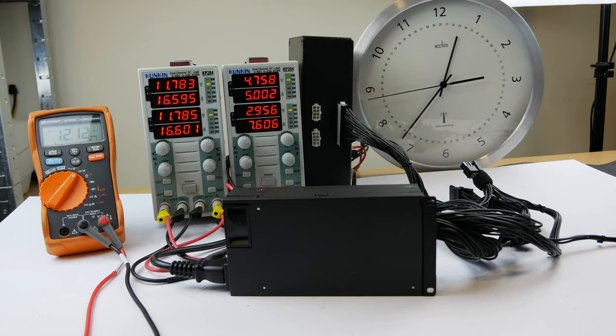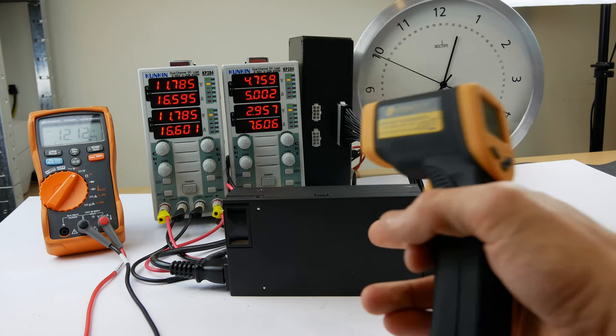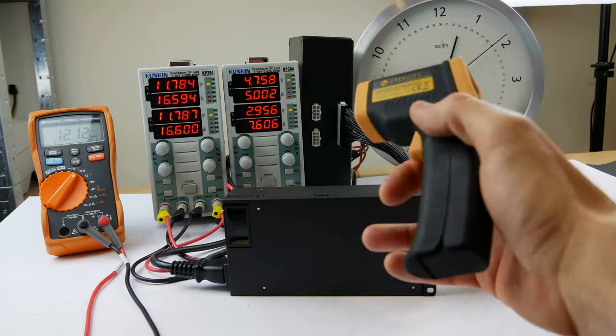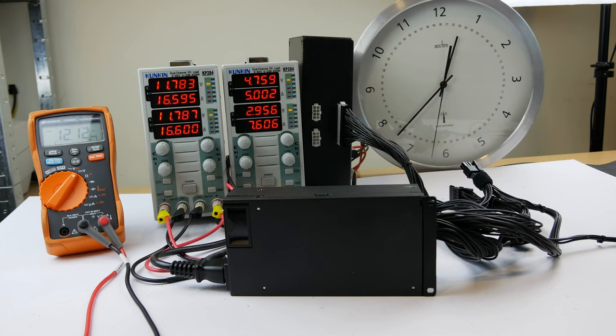You might be wondering why it is so hot there, and the reason is that is really the output of the 12 volt transformer internally. So there's a lot of current, a lot of load going through that single point, so it's always going to be the hottest point on the power supply. We're about the 15 minute mark roughly now.